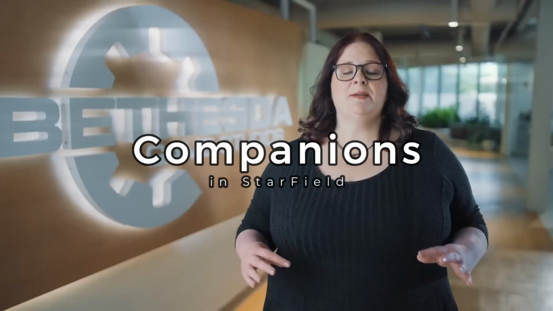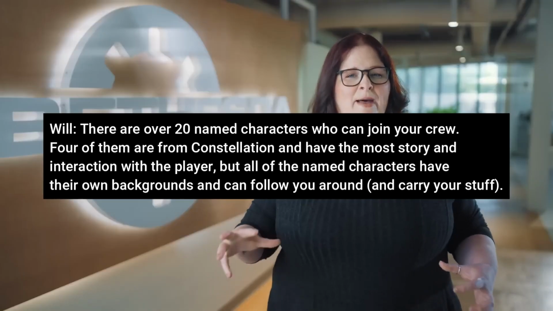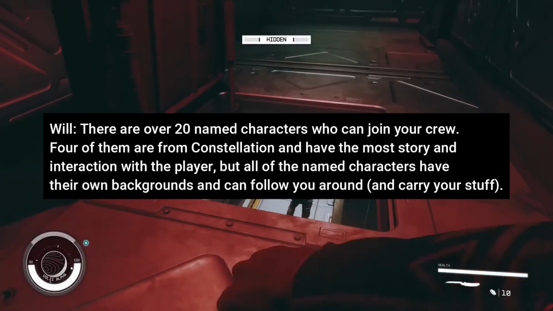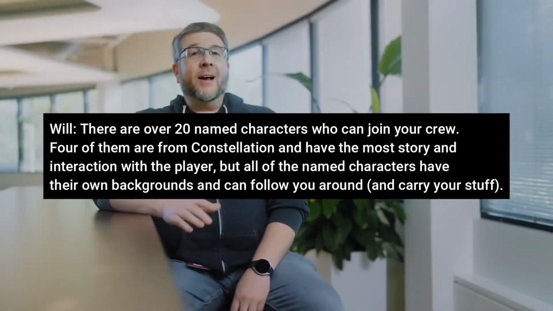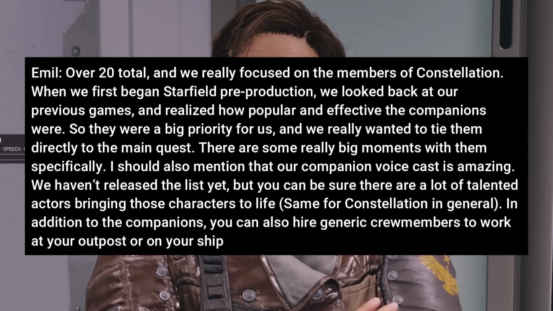The question was asked, how many companions total will we be able to recruit? Now, Will came out and said there are 20 named characters who can join your crew. 4 of them are from the constellation and have the most story and interaction with the player. But all the named characters have their own backgrounds and can follow you around and carry your stuff. Neil says over 20 total, and we really focus on the members of the constellation.